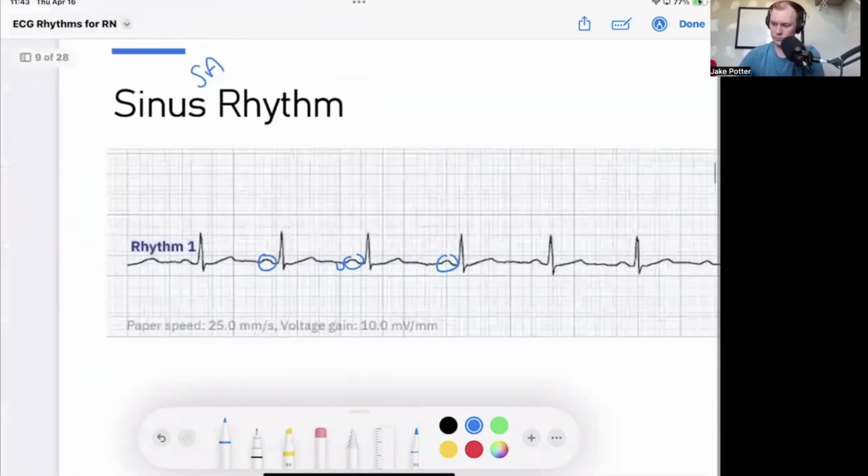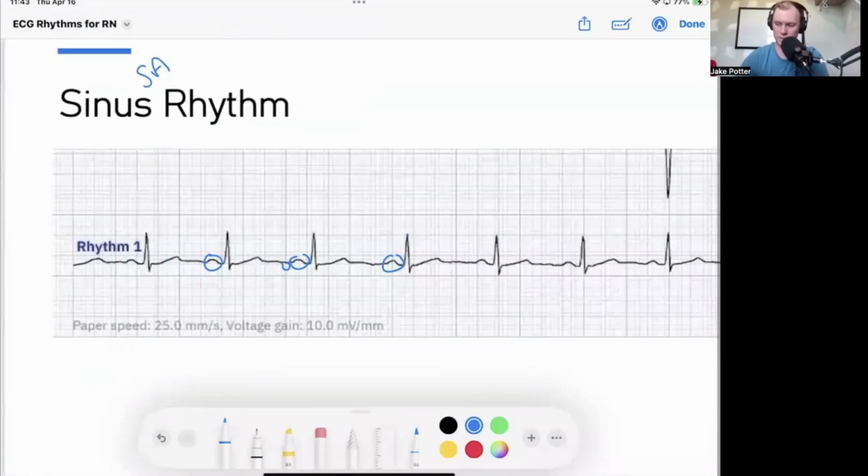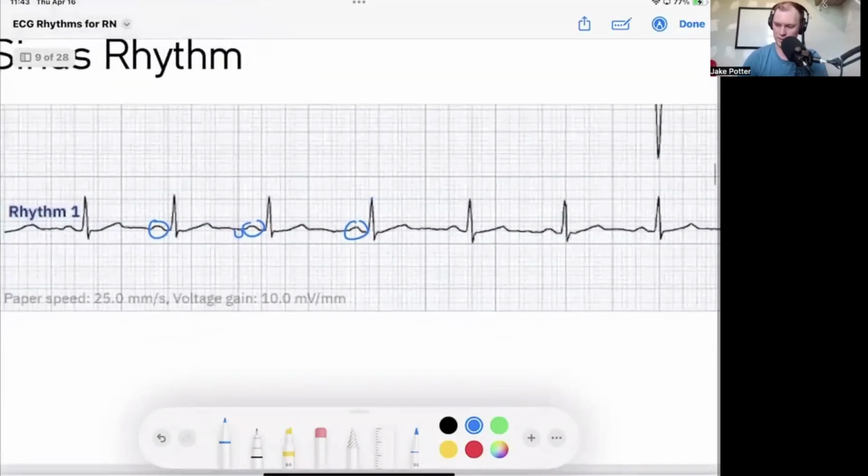So this is a normal sinus rhythm. This is the rhythm and the regularity. This would be a regular rhythm. This one's pretty easy to tell. They're all a uniform distance apart. It's harder to tell when there are small variations. A way to tell that, if you have paper, is to take a piece of paper and start with your first couple, make a mark here, and then move the piece of paper down the rhythm. If all of these match up with those two lines, that's a regular rhythm.